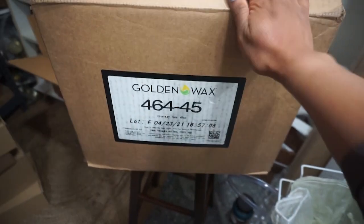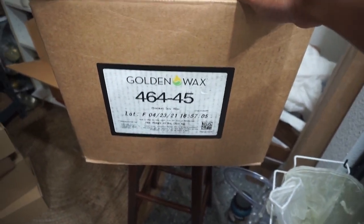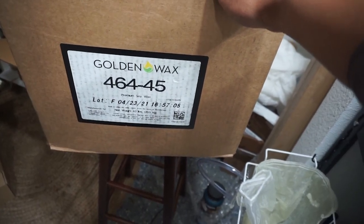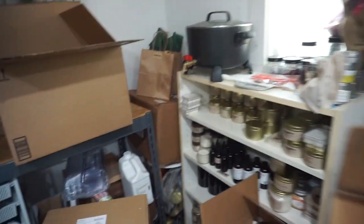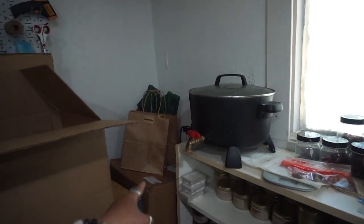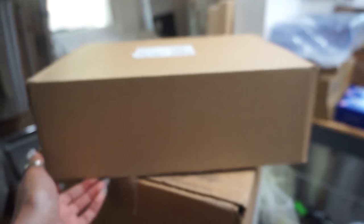Since I've been making a lot more candles lately, I run out of these boxes quicker than before — usually about a week — so I'm trying to stock up more on wax. I have another box in my main corner where I keep them because it's easy to transfer from there to the pot.